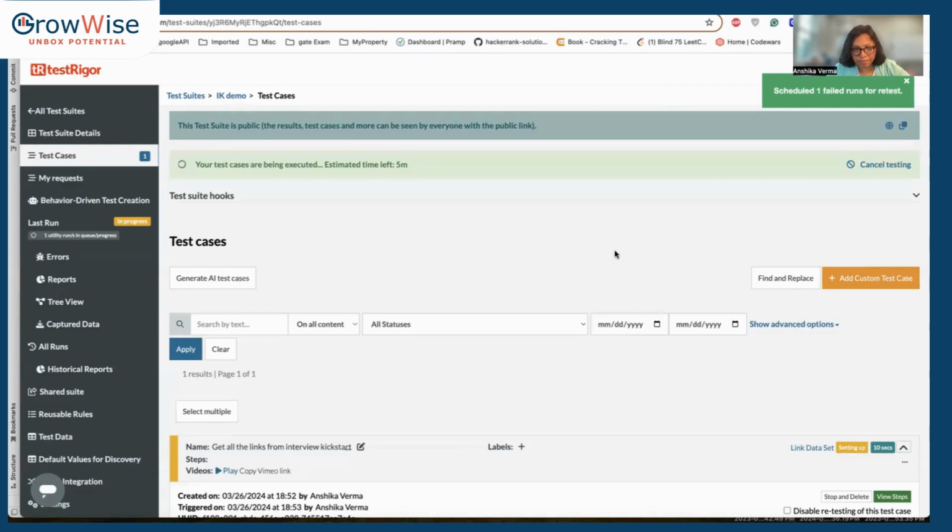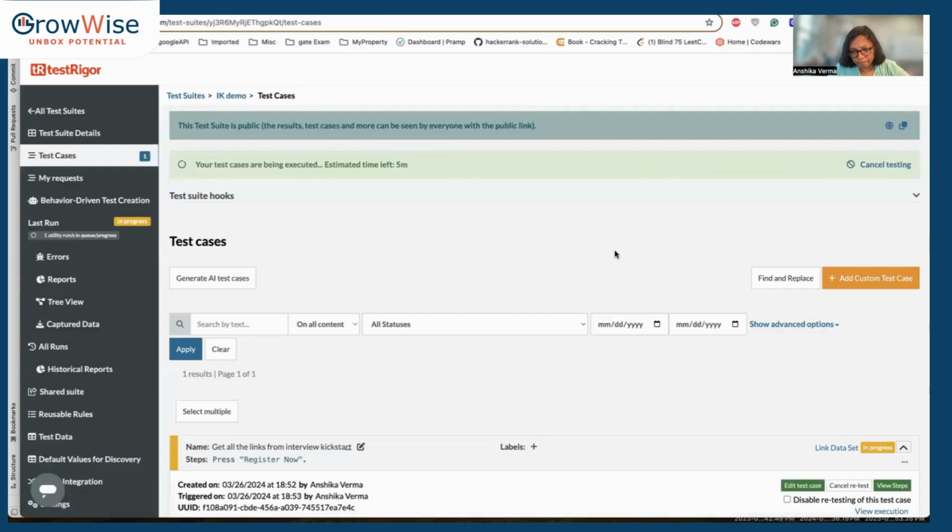None of the AI-based test tools are very mature yet. They are still in a very initial stage. So it's being executed, and meanwhile it is running.